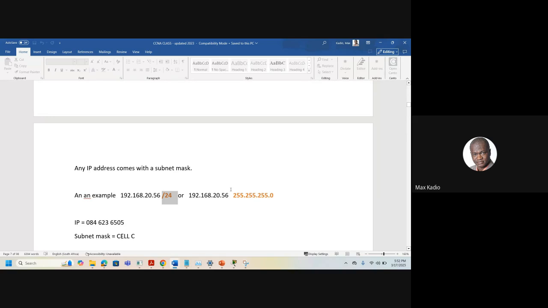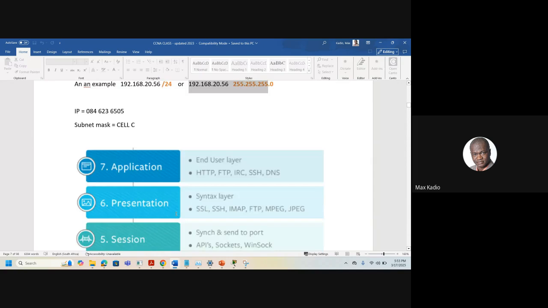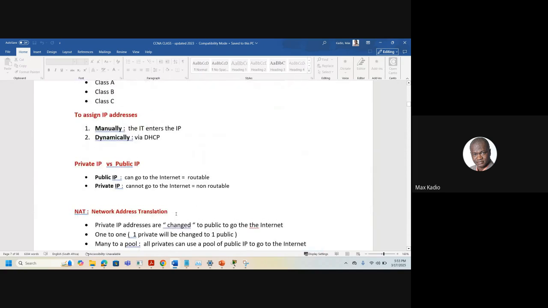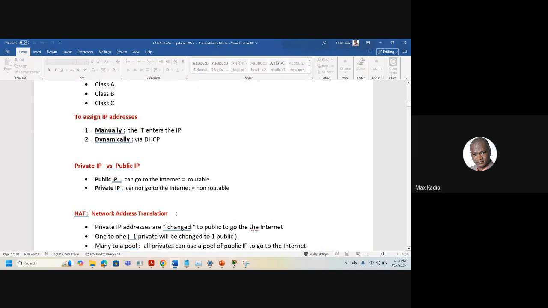And if you convert these 24 ones to decimal, it's this one. In the question paper, you'll see this. But if you need to configure in Packet Tracer, you need to change the /24 to decimal. So we'll be covering all these things step by step.